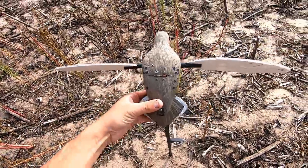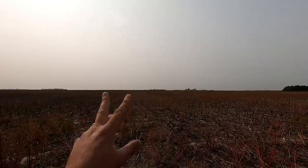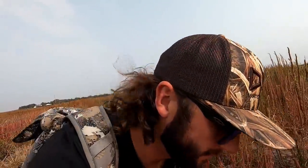Oh, we just got done walking in here. There are a ton, and I mean a ton of doves here. There's also probably about 100 pigeons. Come on, Fred, here. Mourning dove, tons of Eurasian dove. This is a cut sunflower field. This is my first time ever really hunting a good cut sunflower field, y'all. This is fire. There are birds everywhere. I'm gonna have to hurry up and get set up here because I'm gonna miss some.